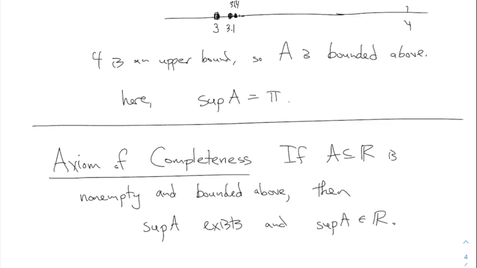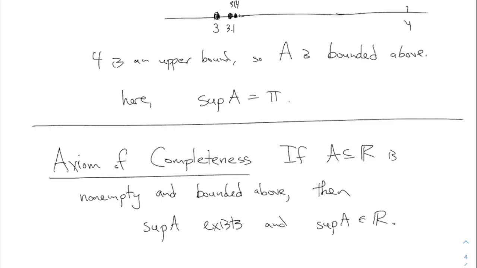This is called the axiom of completeness. It is a property of the real numbers. And we're not going to try to prove this like a theorem, because we're going to take this as part of the definition of what the real numbers are. They are basically what you get if you start with all the rational numbers, and then you also include all the possible sups that you could get from sets, what you get is the real numbers. All right?